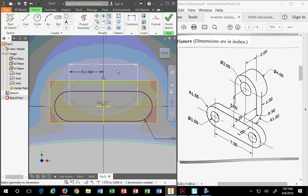So did I even need this line up here? Nah. I can, whoops, escape, by the way, to get out of a command. I can click on it and hit my delete key on my keyboard. And that's what I just did. I made a loud sound, so hopefully you heard it on the speaker. So now that's our basic shape.